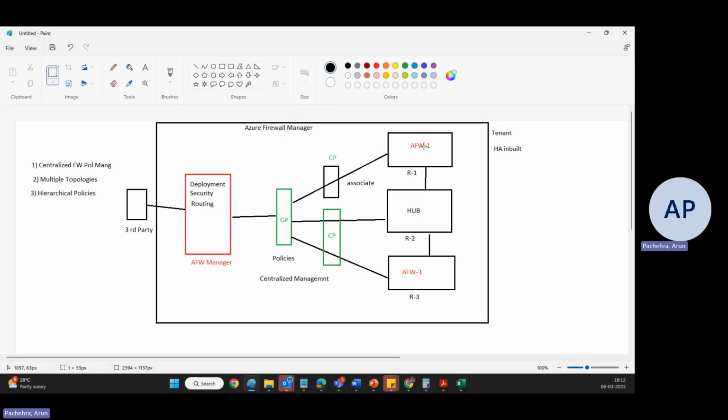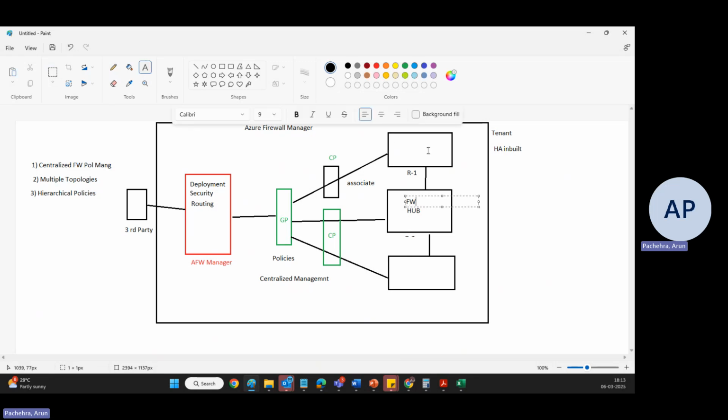So in that situation, we don't have a firewall in the spokes, right? These are all in the same region. So I'm removing region as well for the understanding. And only the hub has a firewall. These are only spoke units running the resources.